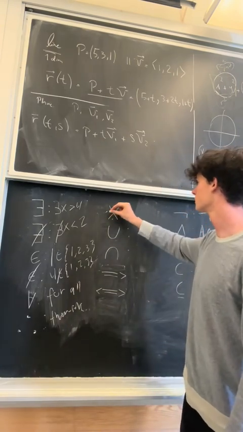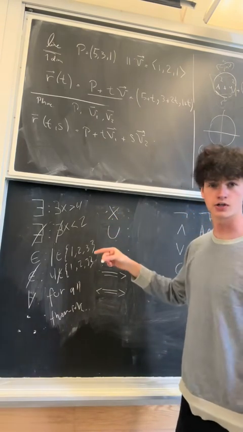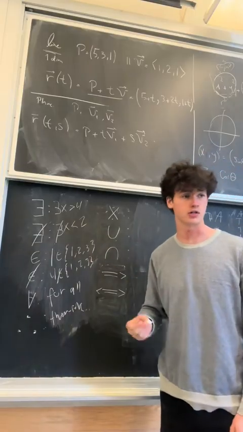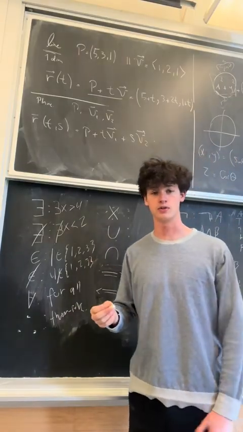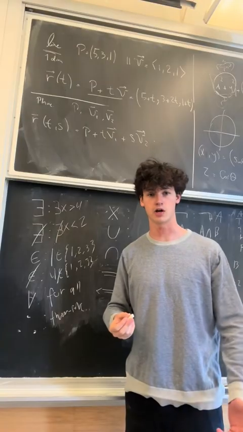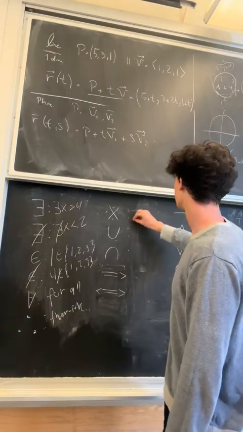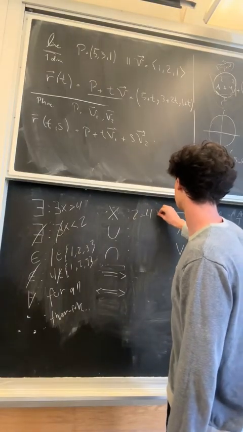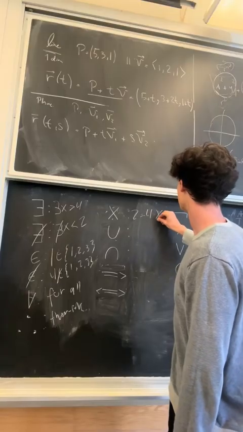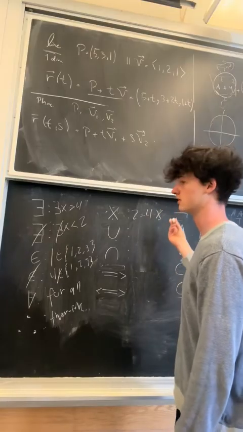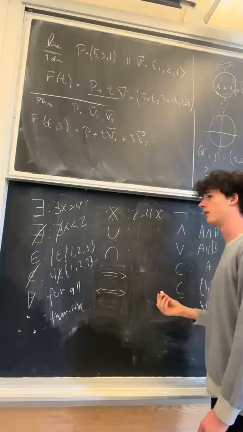These little two cross lines with four dots, this means a contradiction. So if you're doing like a proof by contradiction, you reach your contradiction. You can draw this little symbol, and it just means that you have a contradiction. So if we say like 2 equals 4, we can write this little contradiction thing behind it, because this is a contradiction, this is not true. So yeah, it's an example.